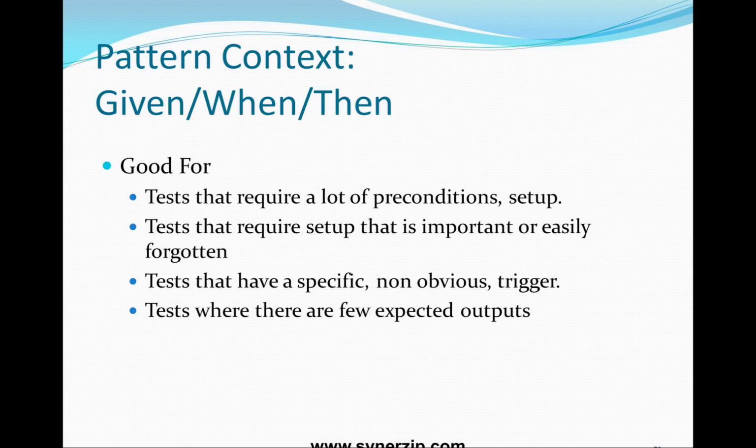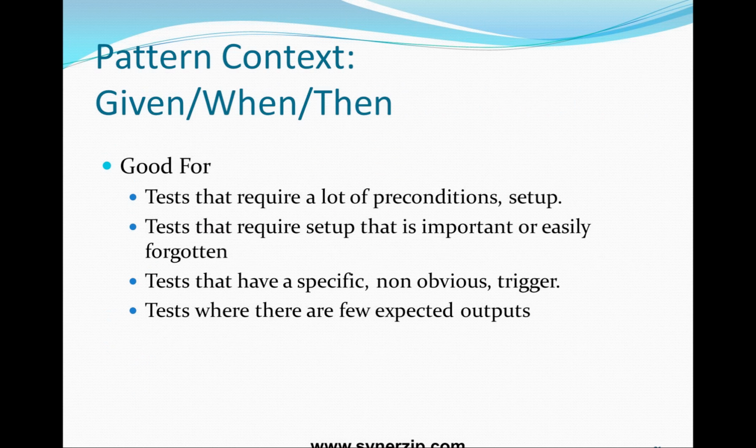So we've all implemented code with very complex logic, and this is kind of what given, when, then is designed for. So when you have a non-obvious trigger, again, is a good time to use given, when, then, and then test when there are few expected outputs. Again, if you have this situation where, depending on situation or inputs, you have 5 different expected outputs, then you're going to be writing a lot of prose, a lot of words, and we don't really want to do that. So one of those patterns I'm going to show you is a pattern to use in that kind of scenario.